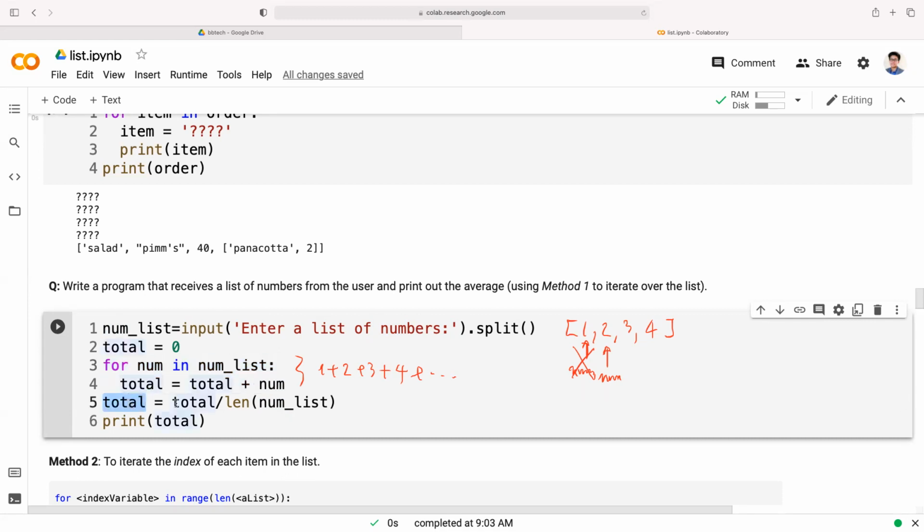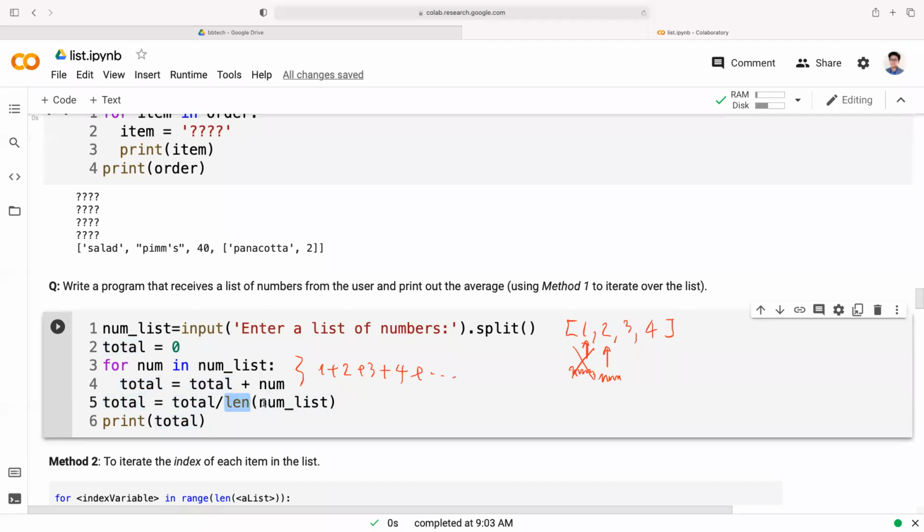Then you get total, and you want to average it. When we want to average, we need to divide total by the size of the list, which is the number of elements that we used to sum it up.